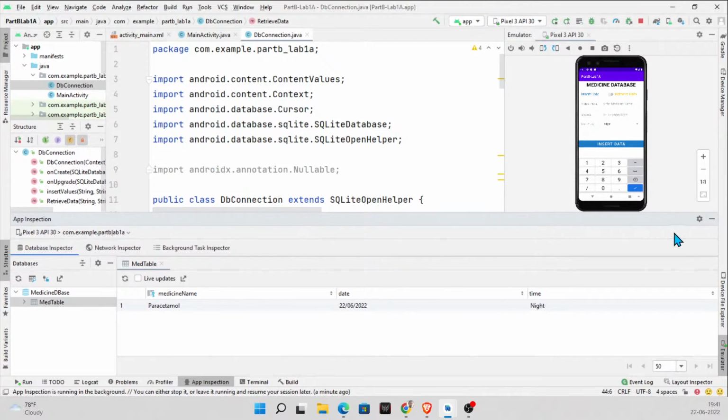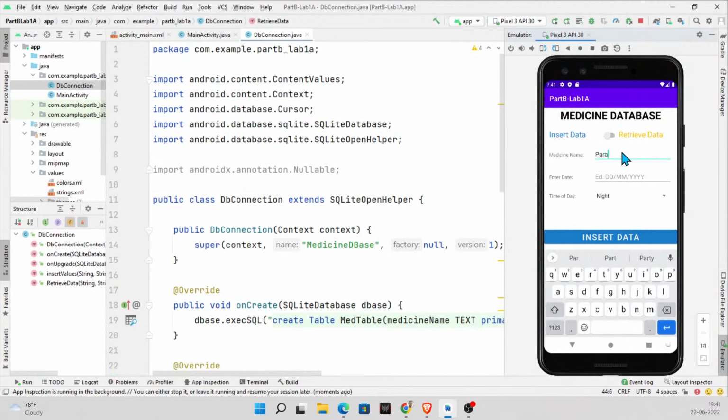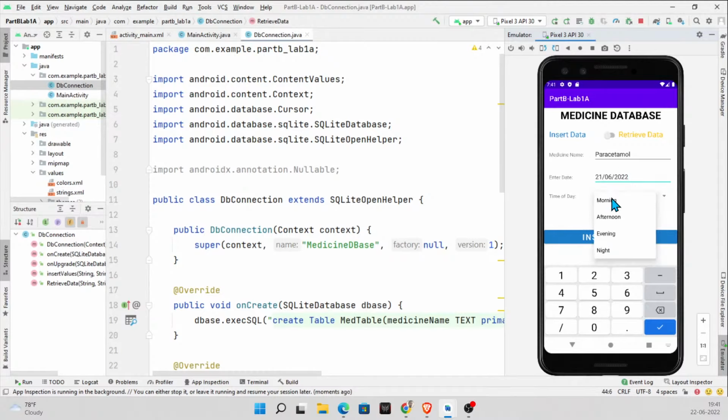So paracetamol is there. Now let's try the primary key constraint. So we're going to try entering the paracetamol again, and let's see if it will accept duplicate. And look at this key thingy, right? Key thingy is there. So let's go back, and we're going to perform the same insert operation again. I will say paracetamol. Okay, let me ensure that maybe I'll try using yesterday's date. Fine. 06/2022. Now instead of night, let me just change it to evening, and I say insert.